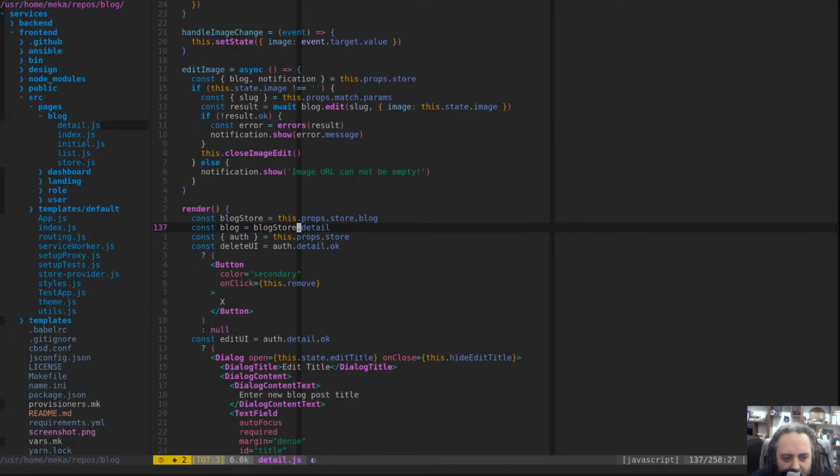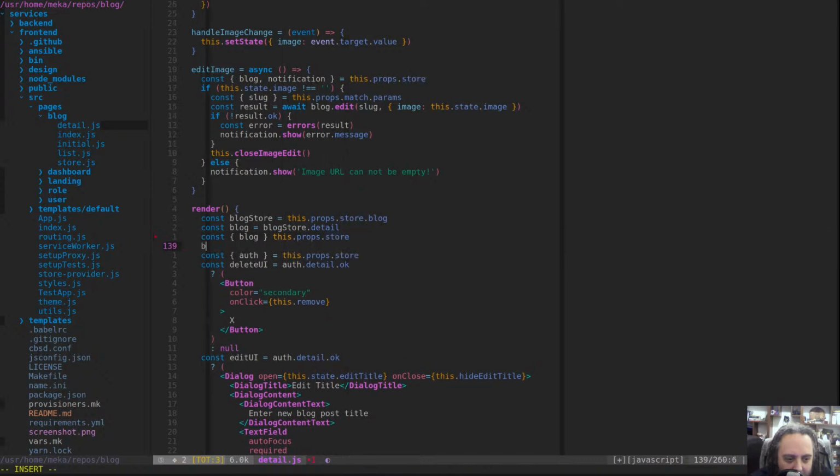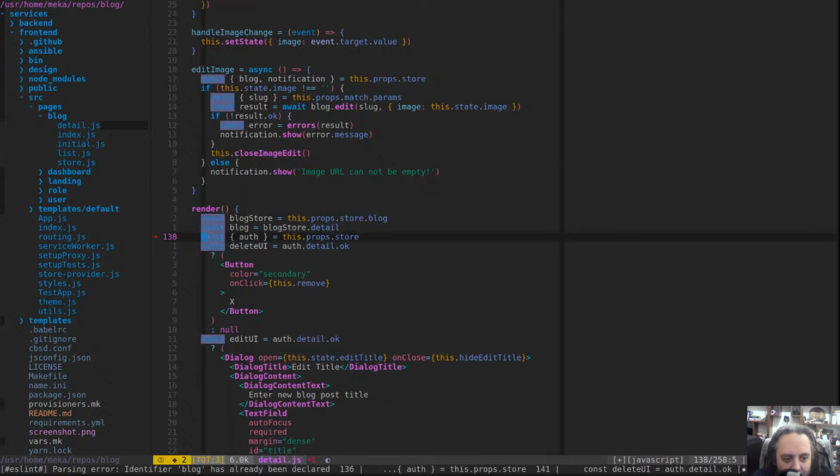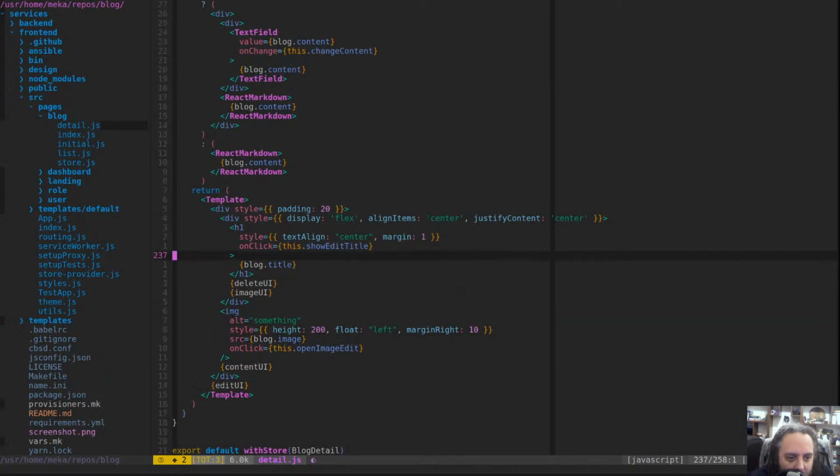I call them blog and detail, but I want to be explicit right now which one is which. Actually, how I do it is usually this, and then I use blog.detail for whatever. But let's call them like this. It's more obvious what they are.